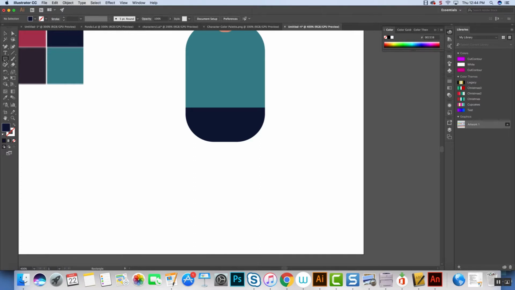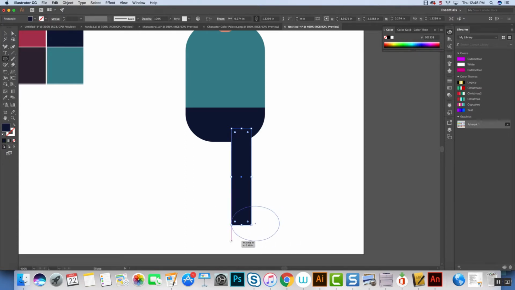Okay, so now we are going to make his legs. So make an appropriately sized and shaped rectangle, maybe something like that. And then all I'm going to do for his foot is use the ellipse tool, and I'll draw an ellipse about like that. Change the color of that to that brownish color.